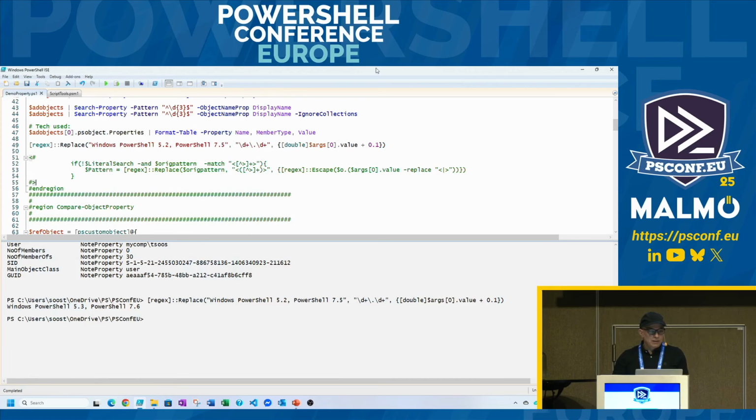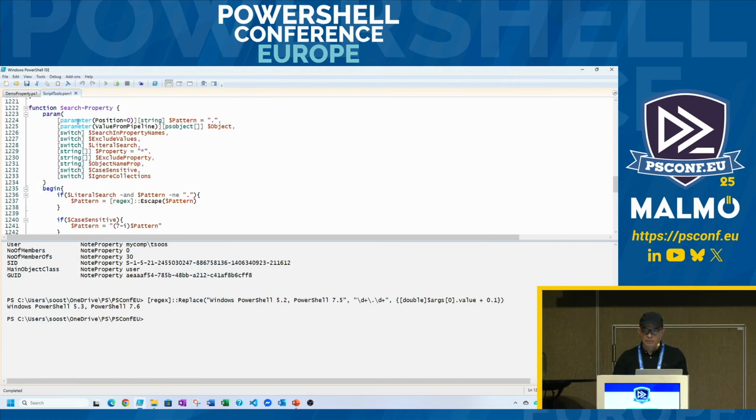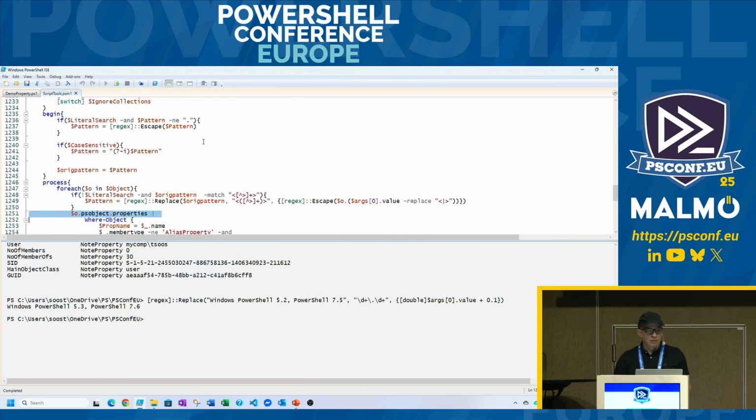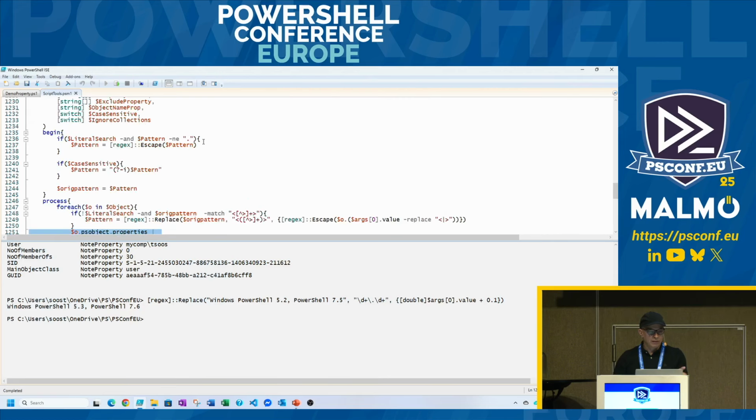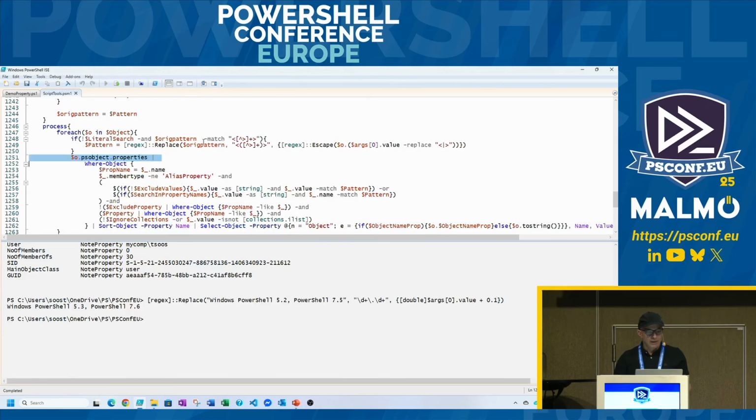Okay, so you can see it's a very simple idea, but with these proper parameters, combining that with the regex and the dynamic search capabilities of regex, it's quite a capable function. And if you look at the source code, it's very short. It's just a couple of, I don't know, 20, 30 lines. And it does all of this. So I encourage you to come up with these ideas and extend PowerShell like that.